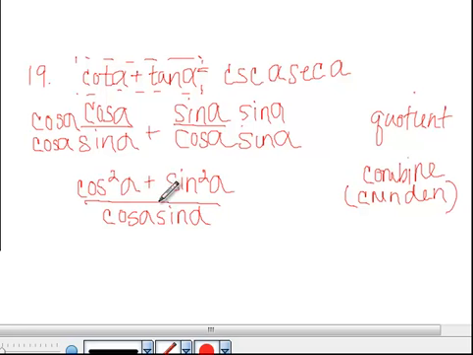Okay, so now I'm at the point where I can kind of see, if only this top was equal to 1, because here I have cosecant of alpha, secant of alpha, which are the reciprocal functions. And right there, this is a red flag, huge red flag, actually. This is a Pythagorean identity. So I'm going to use that Pythagorean identity. Okay, and I'm going to write this as 1 over cosine of alpha, sine of alpha.